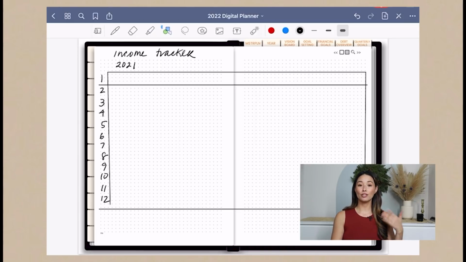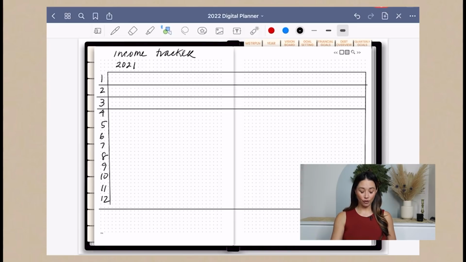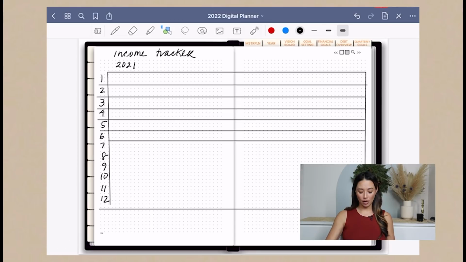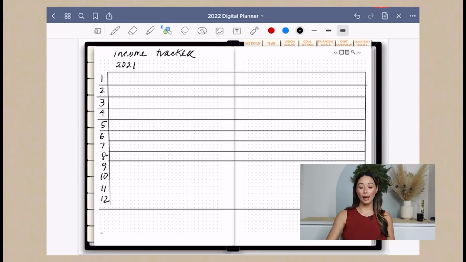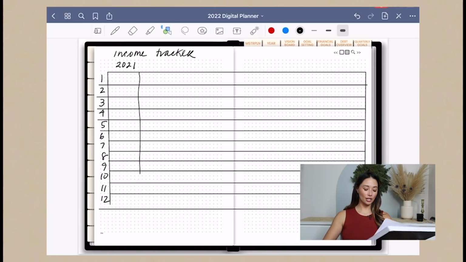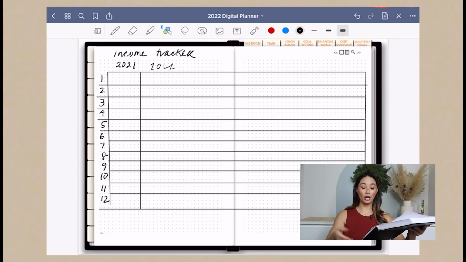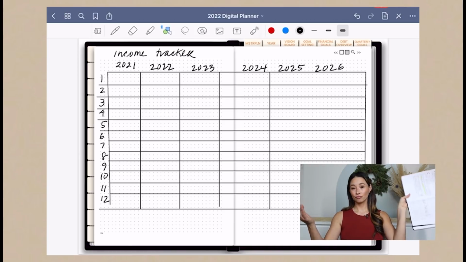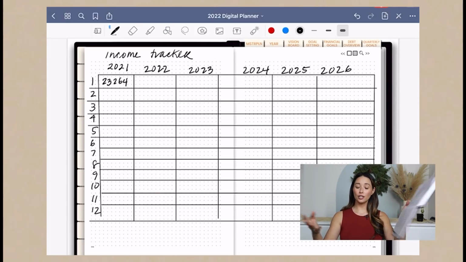So 2019 was the first year that I actually made a good amount of money, my first 6-figure year. 2022, last year, I made about $30,000 less than 2019, but it was the pandemic. And then this year I'm on track to, just from November, I haven't gotten paid yet in December, but I am already on track to surpass 2019. So again, it's really good to know.